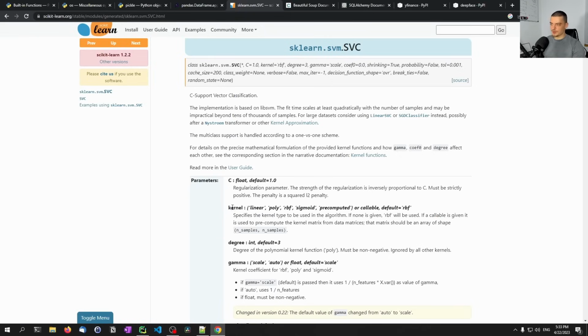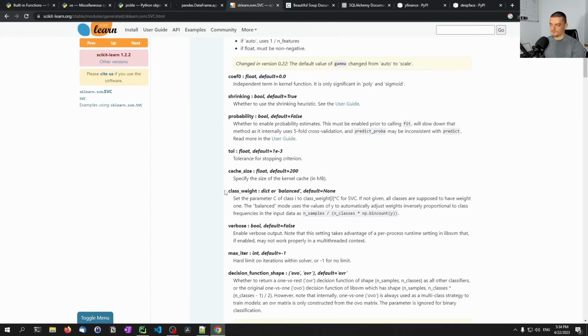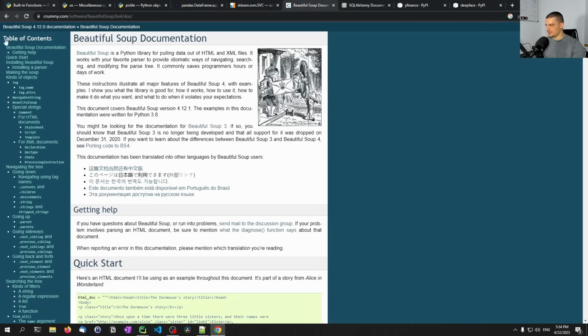But maybe you want to see, okay, what kernels are supported, what's the default, and maybe you want to use a linear SVC, a linear kernel here, and you don't want to use this as the basic kernel here. And you can just look up default values and parameters and details about the implementation.